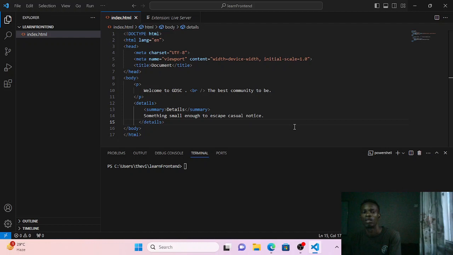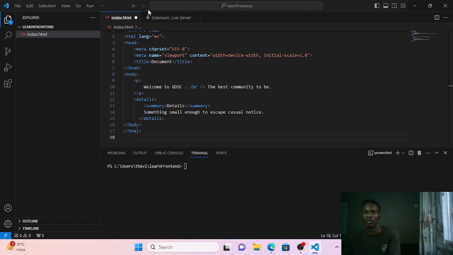So let's go to HTML. Oh, okay, I didn't save it, because that should not have worked. So now I've saved it, and let's go back to rendering it. Oh, it still worked.